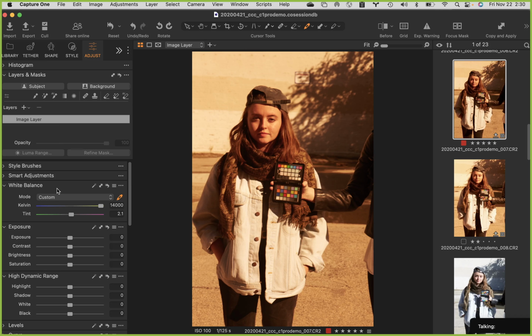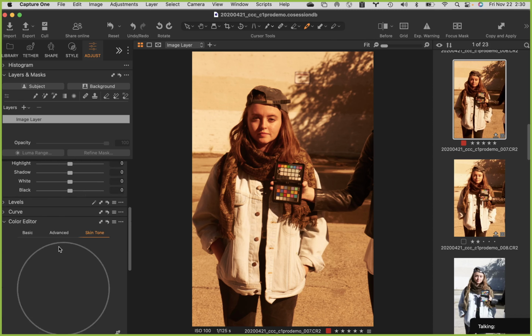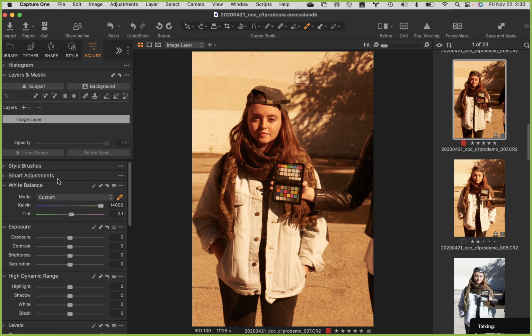It used to be every time you would add a tool, it would put it at the very bottom of the tool tab stack. Now it kind of puts it in the middle. So I'm not sure if that changes if we make this the middle, if it'll put it in here. But anyway, that seems to be what's happening. It doesn't matter. You can move these things wherever you want them to.